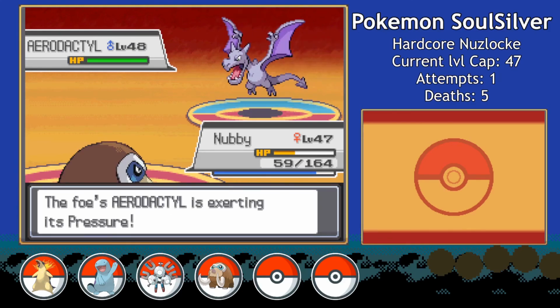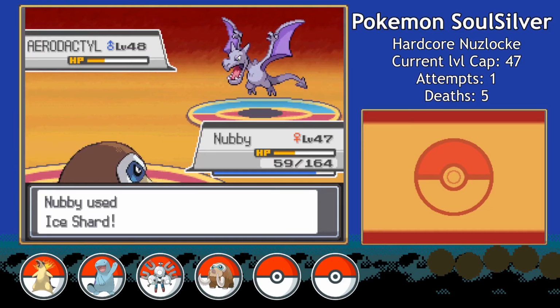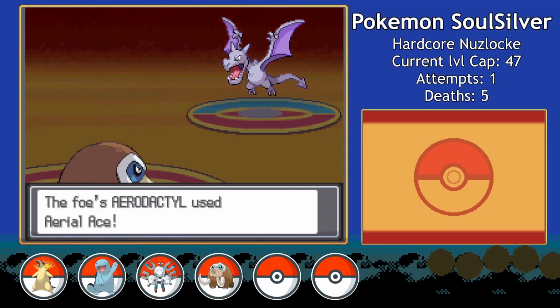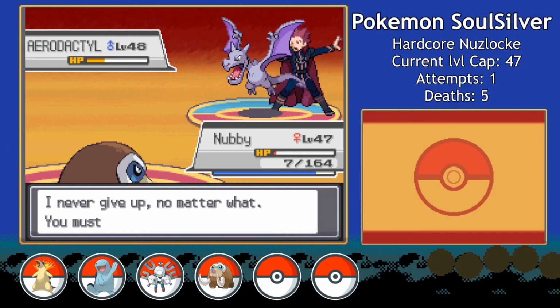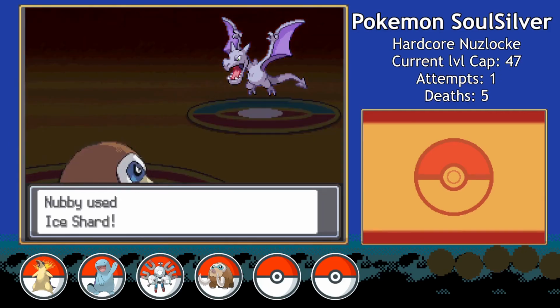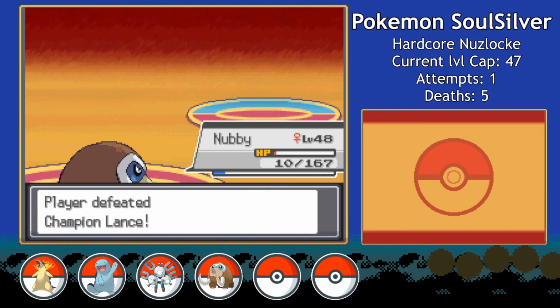It is really fast and can hit super hard. I land a priority super effective Ice Shard that does about 3/4 of its health as Aerodactyl hits a STAB Aerial Ace. But Nubby is somehow left standing with 7 HP. Lance doesn't have any more full restores, and another priority Ice Shard wins me the battle.